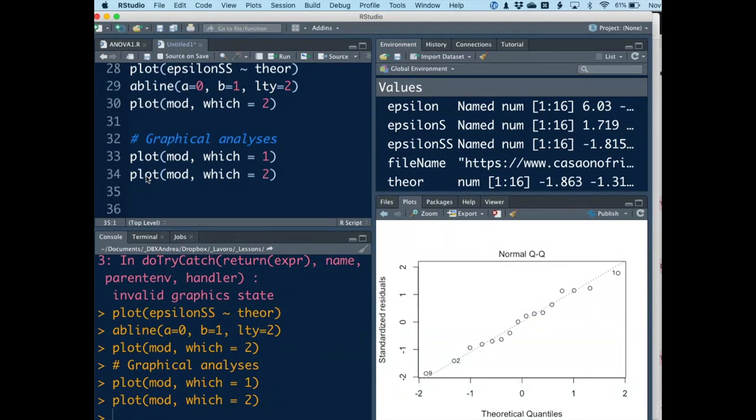Two simple commands. And you do not need to be able to make these graphs by hand, as we did. I did that just to show you where these graphs come from. And if you are curious, just go and take a look. But you need to be able to make these graphs by using these simple commands here. So you fit the model, and then you inspect the residuals. That's what you have to do. You need to inspect residuals. It is terribly wrong not to inspect residuals.